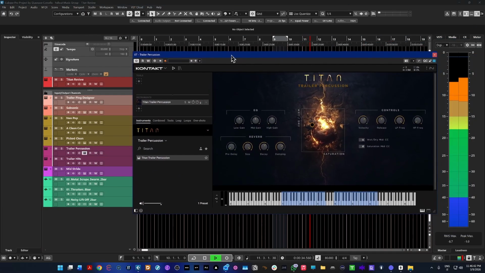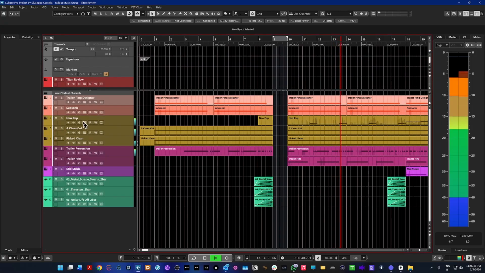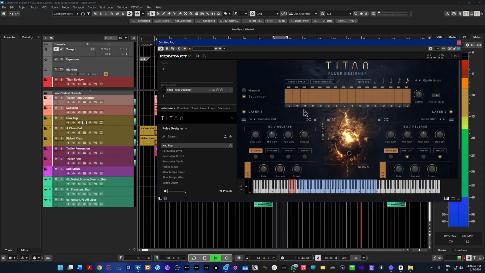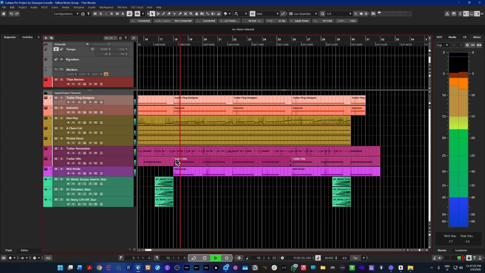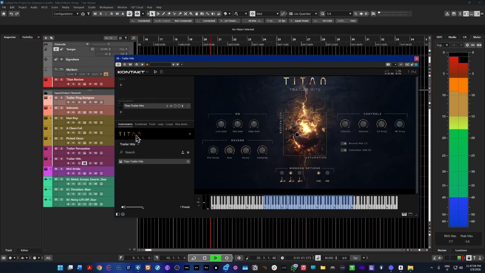The randomize function is something I personally love. Being able to decide exactly which parameters should be randomized and which should stay fixed makes it much more than a simple surprise button. It becomes a real sound design tool. On top of that, the XY pad is the cherry on top, opening up even more sonic possibilities, especially if you assign it to a MIDI CC and control it in real time.